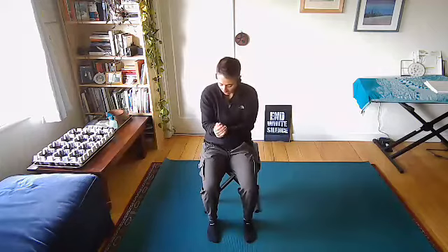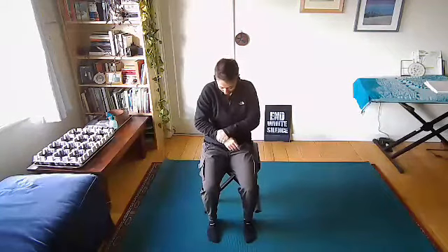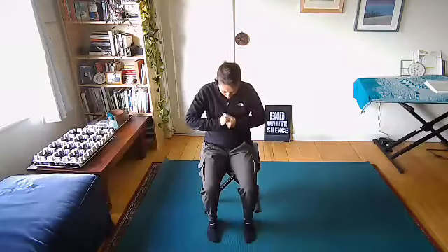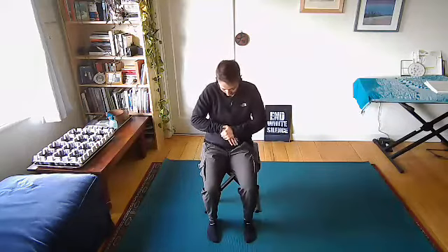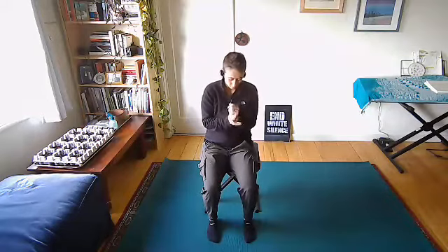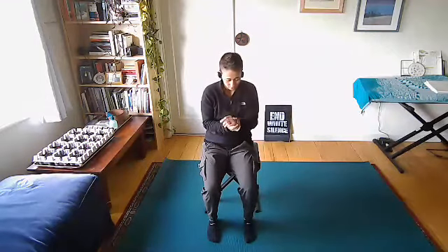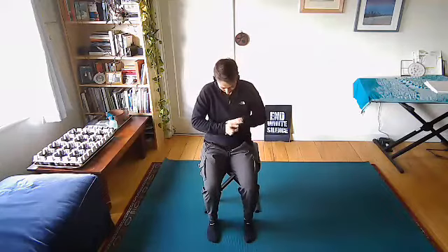We'll come to the wrist. However you want to do this — if you want to circle your hand around your wrist, if you want to use your knuckles and rub your wrist out — just bringing your full attention and awareness to that wrist. And then to the knuckles on the top of your hand. Noticing, are your hands cold right now? Is one side colder than the other? And then we'll switch going over to the other wrist, rubbing that area, noticing the tender parts if there's any. And then giving the knuckles a rub. We'll shake the hands and the arms out.